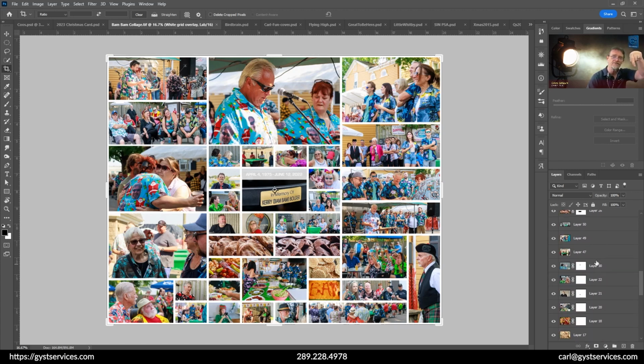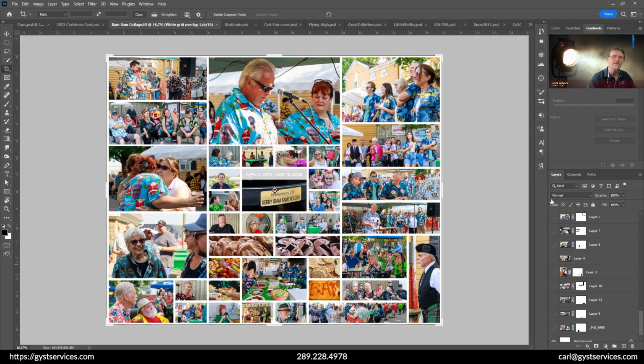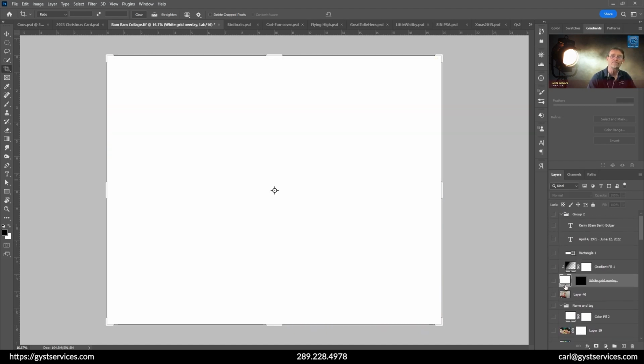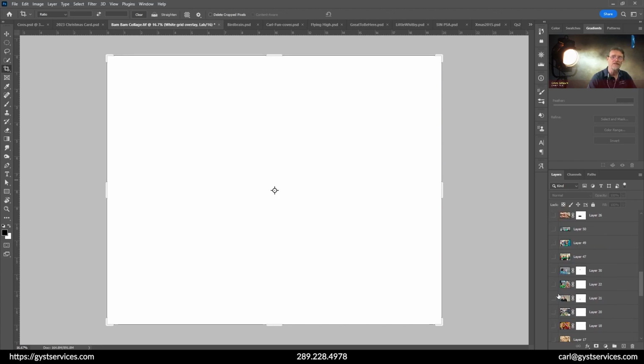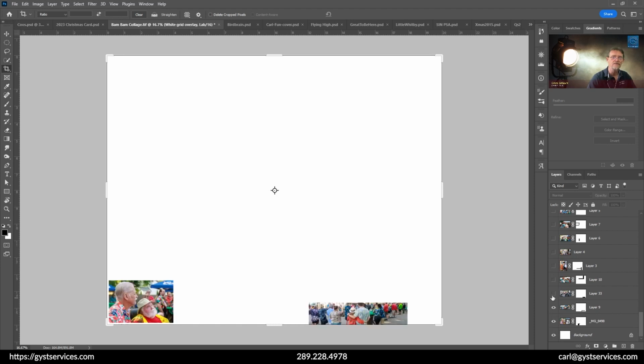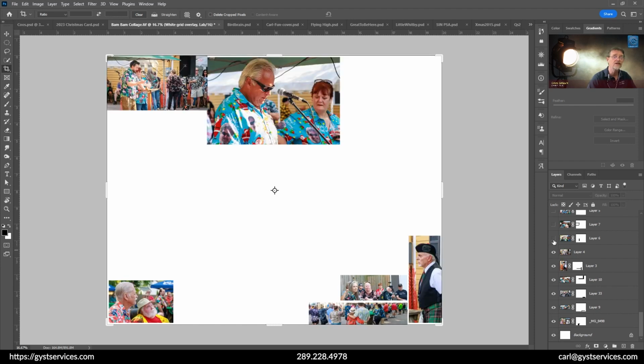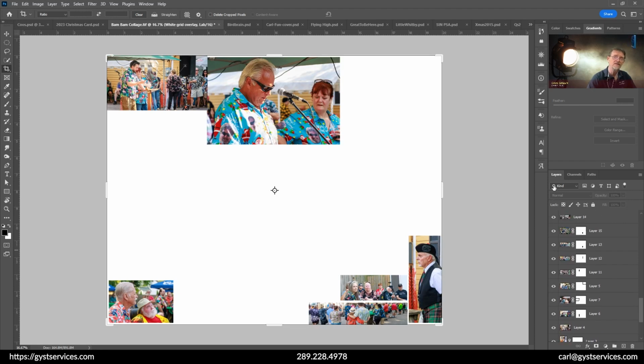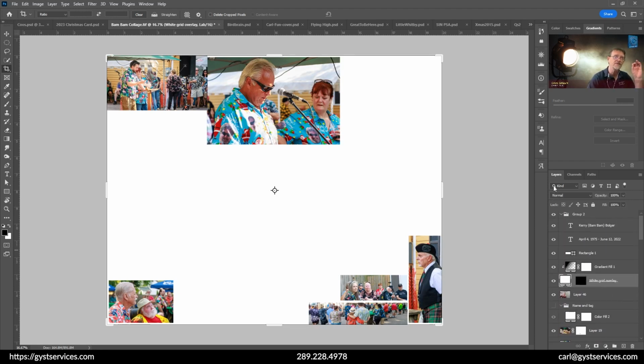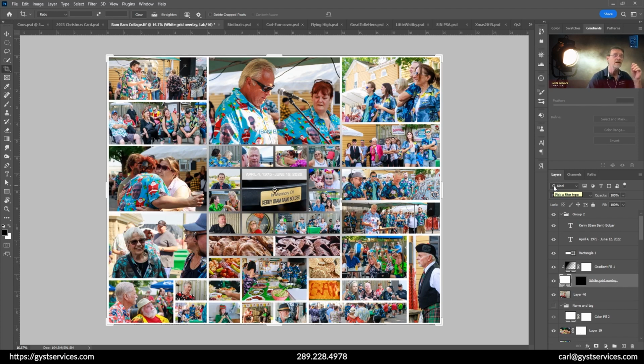every one of these photographs is a separate layer, being brought in individually and layered and sized and edited to suit. So you can turn them all on and off, or you can turn any one you want. So suddenly they're gone away, and to bring them back, you add them on one at a time. You can't do that in Lightroom. This is an editing function specific to a graphics editing program such as Photoshop.